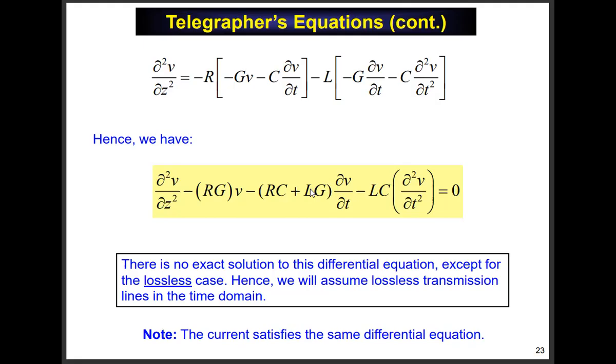And it's probably not surprising because when the signal goes down a line coming from a function generator or signal generator, the signal consists of both. It has voltage and current. They propagate as a unit. That's what we call the signal. Why wouldn't they obey the same differential equation? You can't really have voltage doing something different than the current. They're both going to travel at the same speed, et cetera, right? So it's not surprising, but again, if you want to prove it to yourself, I invite you to do it.